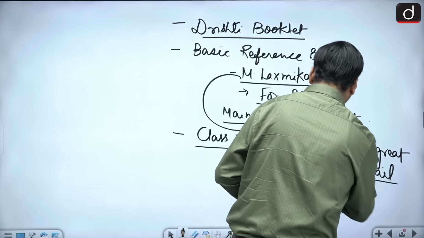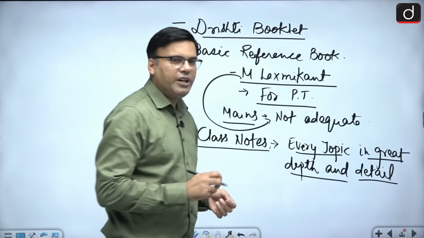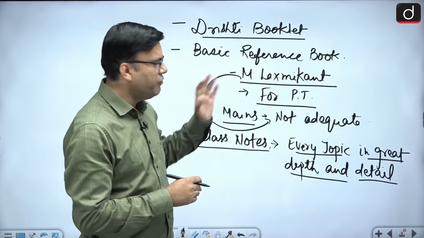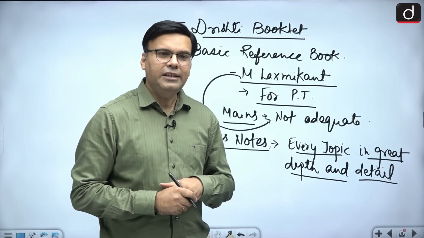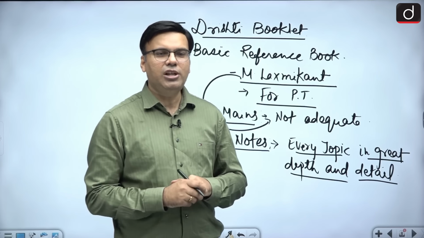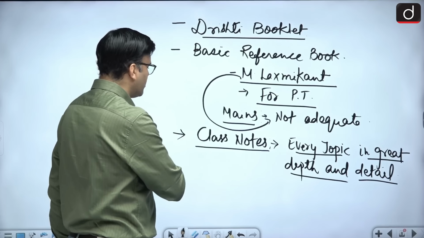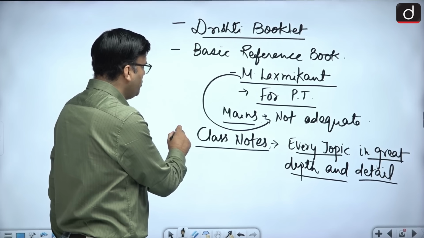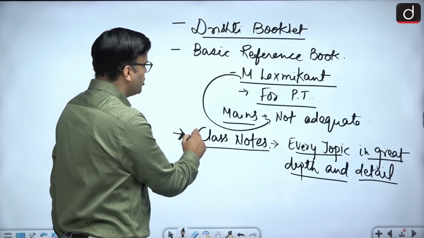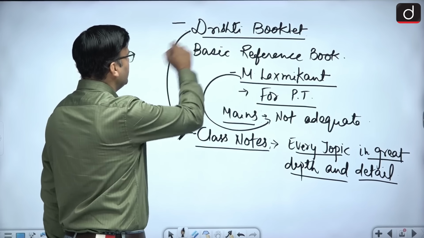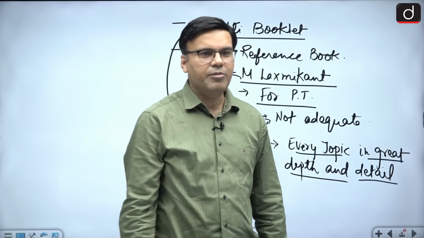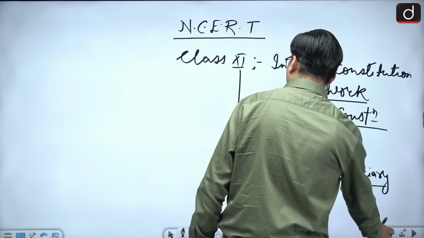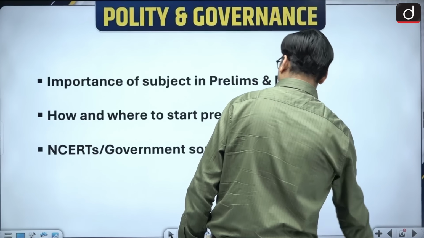So that's why I would say that you have to read A, the basic sources, B, refer to the reference book, and then C, one of the most essential go-to materials is your class notes, and whatever the class notes provide you in terms of ammunition for the examination, together with the booklet, this will be enough to ace the examination in this particular part. So I would say that this is the modus operandi that one should follow.